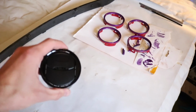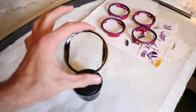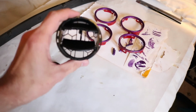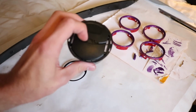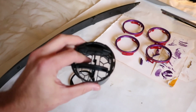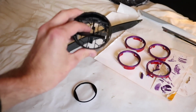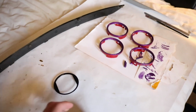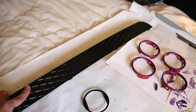But what I did do with these vents, I've actually taken them out of my car. These are the little inside rings that I painted gloss black, but in here they have this kind of honeycomb thing. I'm thinking if I take out these flaps here, I might paint these purple as well. So obviously when you've got these vents open, you'll be able to see a purple honeycomb. I think that will look pretty sick, so we're going to give that a go as well. I'm thinking of painting the whole rear honeycomb grille bit.